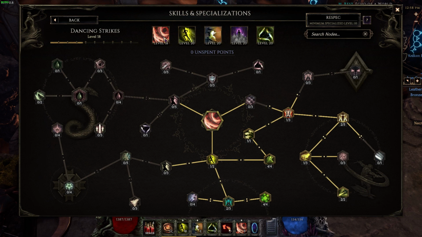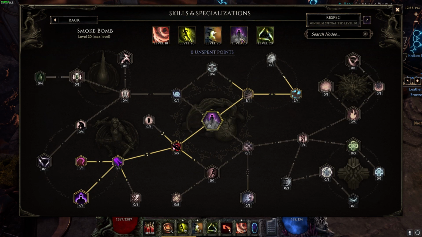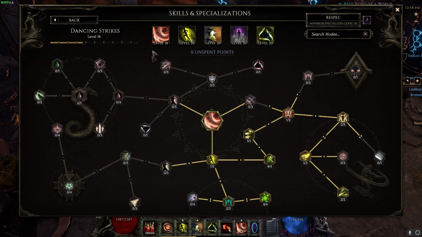For skills, we're running Dancing Strikes, Shift, Synchronized Strike, Smoke Bomb, and Shadow Cascade. Dancing Strikes is just here to give us some extra damage, and it gives us haste whenever we hit an enemy, so it's nice if we're just trying to speed run through the Monolith of Fate.